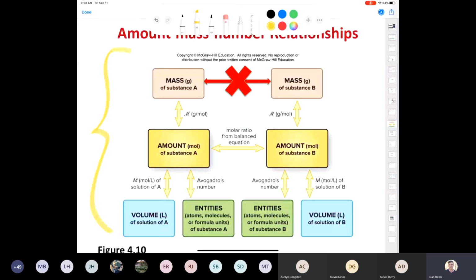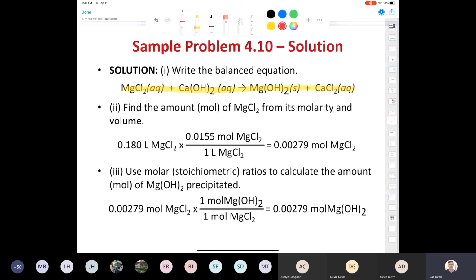I know that most of you probably grasped this concept already, but in case you don't, I want to run this by you one last time. You can't make a direct comparison between mass of substance A and mass of substance B in chemistry. What do I mean? Let me back up and get into the nitty gritty here. If we go back to this gorgeous balanced equation, you can see that the stoichiometric ratio is if I react 1 mole of this with 1 mole of this, I get 1 mole of this and 1 mole of this.